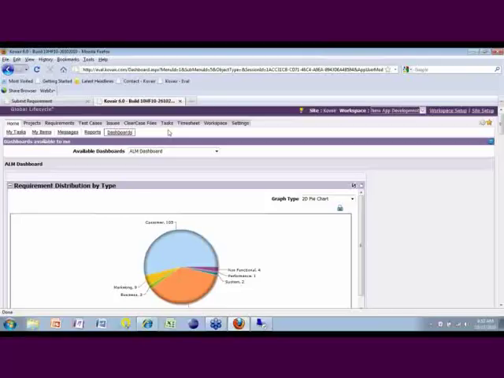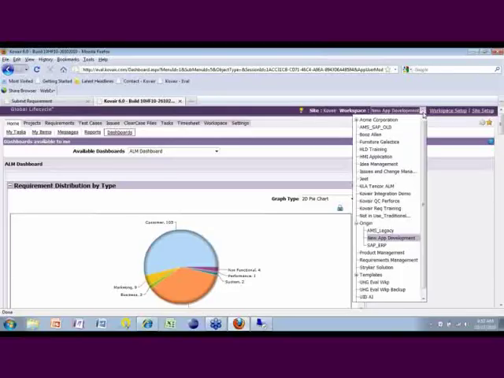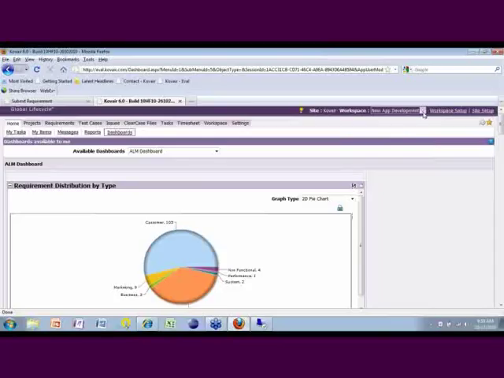And I can see the task. The task is a built-in object in Kovair, which basically represents the unit of work that any developer, project manager, or tester can work on any of these entities. So at a time, multiple people can work and have different tasks on these different entities. One other thing is here you can see the different workspaces. So workspace is a single secure box for different kinds of applications that you can define. So for today's demo, we are using the new app development workspace.